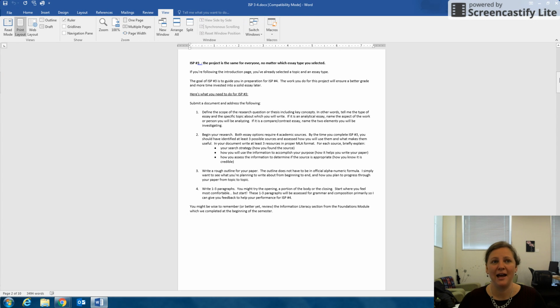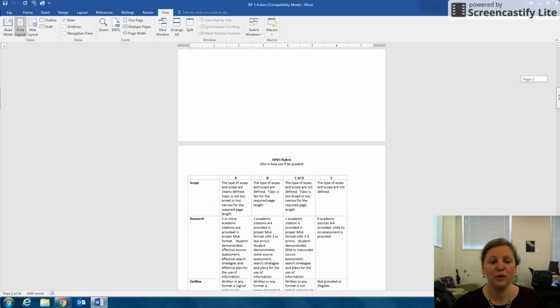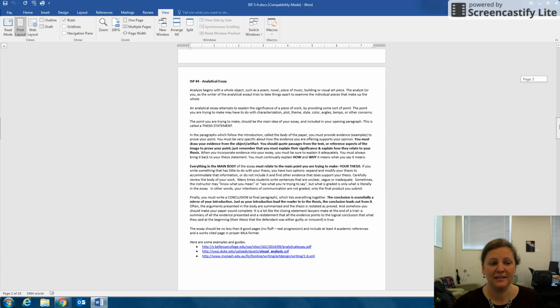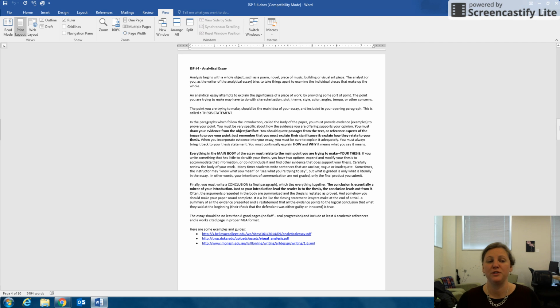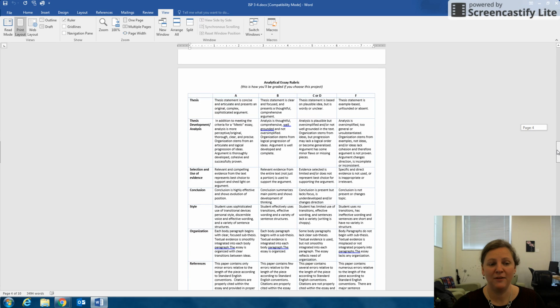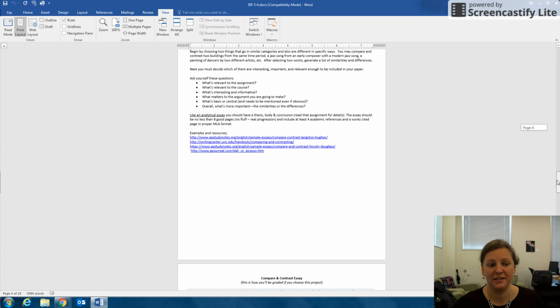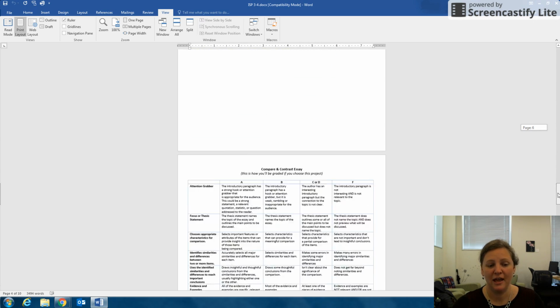And in your draft, I am mostly looking for areas that I can give you some feedback for that I think will make your paper better from the bigger picture perspective. So individual student project 3 is basically a Word document that you turn in that addresses these 4 questions in the instructions. As we move closer to the due date, what you'll find is that we have instructions that break apart. So if you chose the analytical essay, there are detailed instructions and a rubric, as well as if you chose the compare and contrast essay, again, detailed instructions and a rubric.